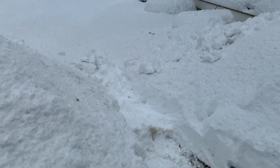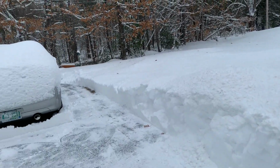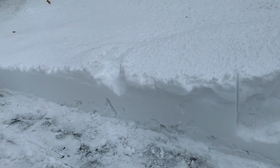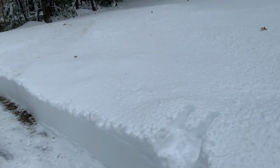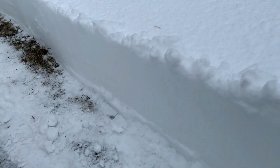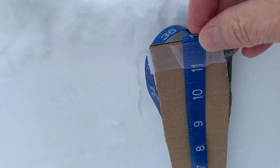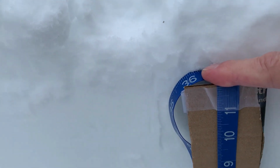We're gonna measure this, but we dug a little spot here for the dogs to get through. Now this is piled up. You can see where the snow is cut. Right here. I'm gonna measure that. Now I couldn't find my ruler when I need it. When you need something you can't find it, so I have a kind of a soft tape measure, so I kind of taped it to a piece of cardboard. If you can see that, it's a real ruler. So it's over a foot. That stops right at the 12 here. I kind of bent it down and taped it, but that's 12 inches where my finger is. So it's just over that. It's more than a foot.